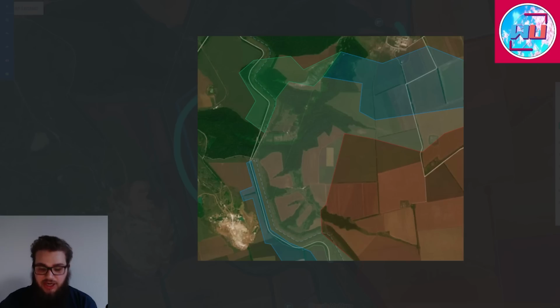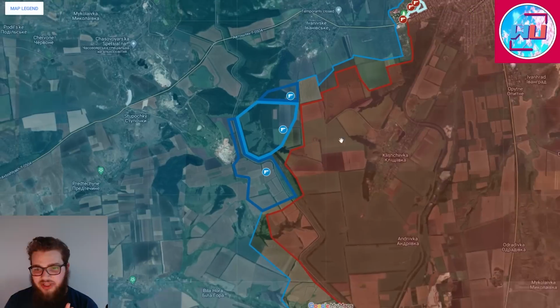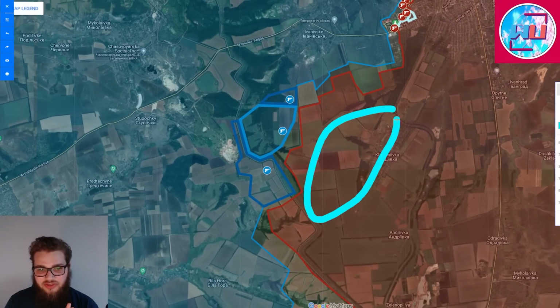That is their doctrine. I spent an hour looking at Gerasimov's doctrine. He says, if you see the enemy, you retreat. We have artillery, we have ammunition, we have missiles. There's no reason to go head on with the enemy. The Russian forces, they retreat. They do not care about territory. The territory they need is highlands. Klishchiivka has plenty of highlands. This whole area is a Russian highland with fortified positions.